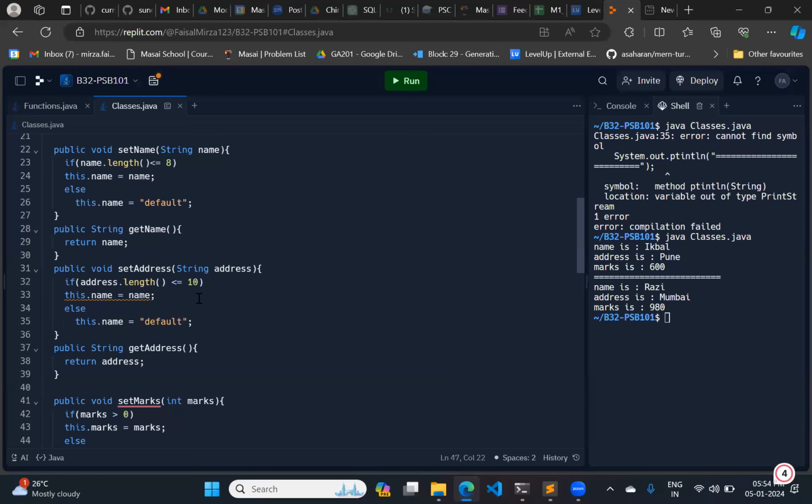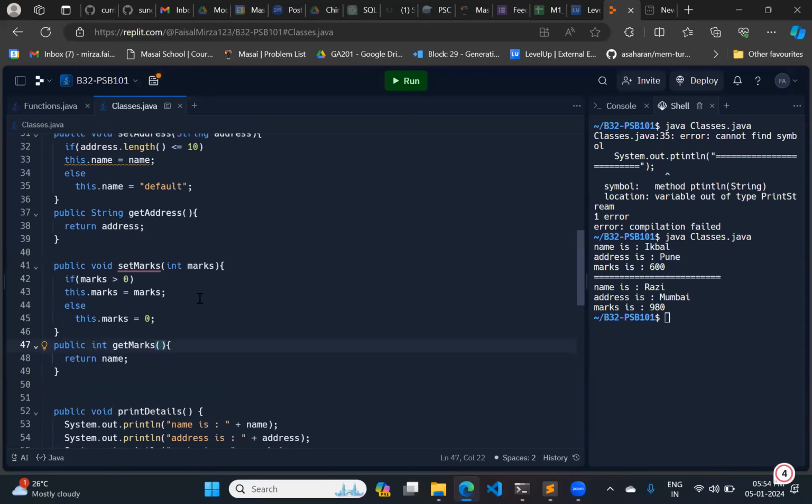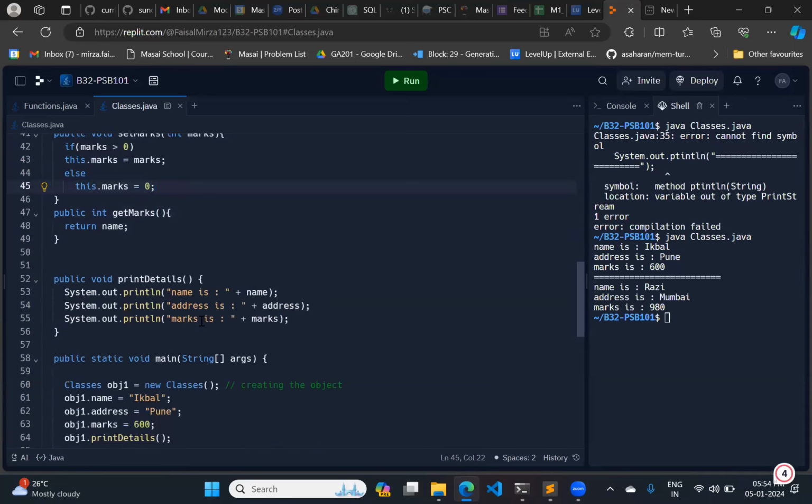In short, by supplying any bad values, they can play with your code. So it is always good to have the default, or to have the validation. Okay. So right now I don't need this method. I'm just commenting this out. Now instead of directly using dot name, will you tell me how I can call this method?